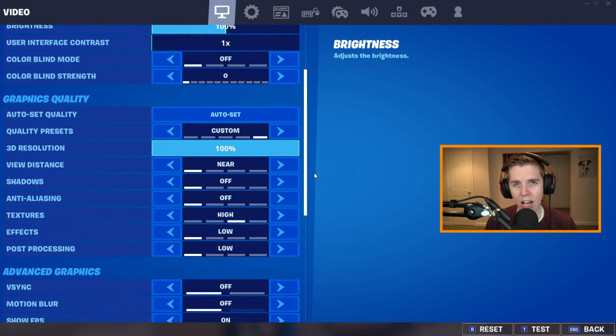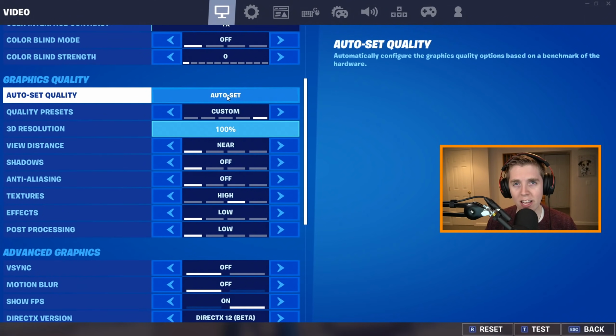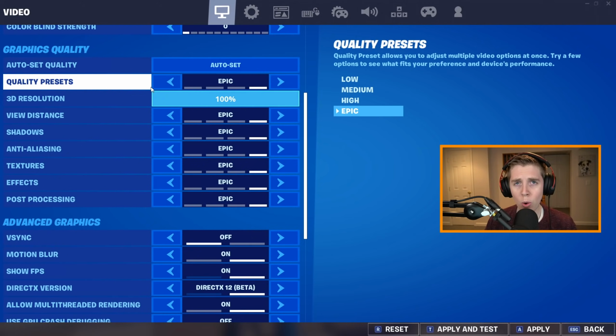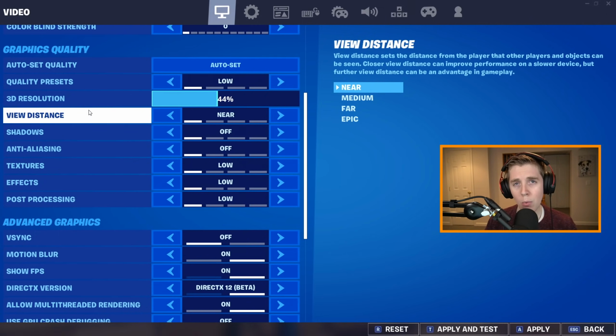Now for the actually interesting stuff, let's get into your graphic options. Please, for the love of Papa Jerian, do not press the auto set quality button. This button will just spit out random settings, usually epic settings that will destroy your FPS. Auto set quality is bad. What's good is the quality presets, which I recommend putting on low.